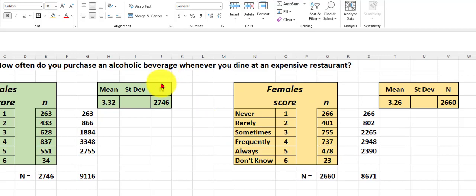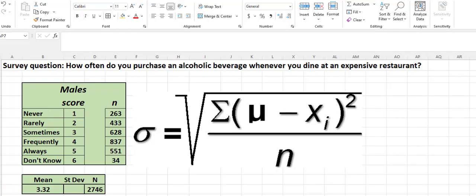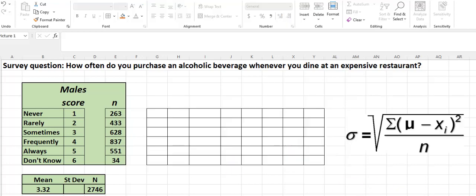So we got the means and the sample sizes, but not the standard deviations from each different group here. Now this is where it's going to get kind of ugly. Here is the formula to calculate a population standard deviation. That's the Greek letter mu, the population mean, minus each individual in the study. And that has to be squared every time. For every participant it has to be squared. And then you add them all up. And then whatever that total is, you're going to divide by the entire sample size, which is N.